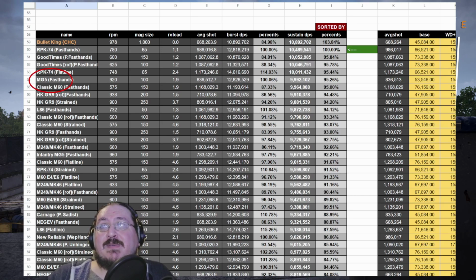So I'll actually be grabbing a few of these MG5s with fast hands, RPKs with fast hands. The other one as well, of course, as a standout, because it is so high on the burst tables and then a little bit lower on the sustain tables, is the L86. But yeah, to me, I would pick an RPK over an L86, but I can see the argument for it as well with its highest burst.